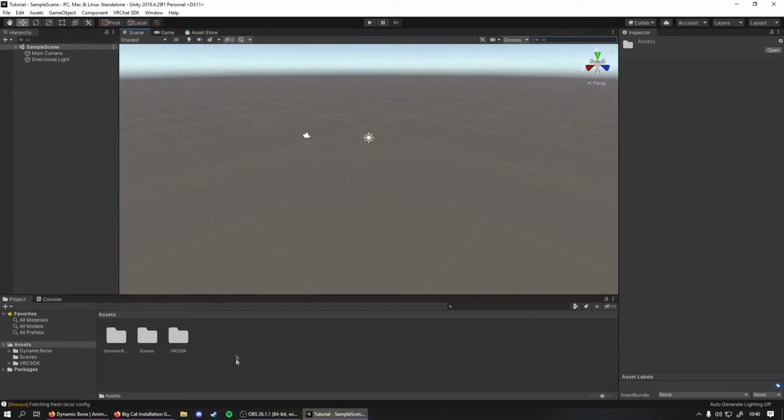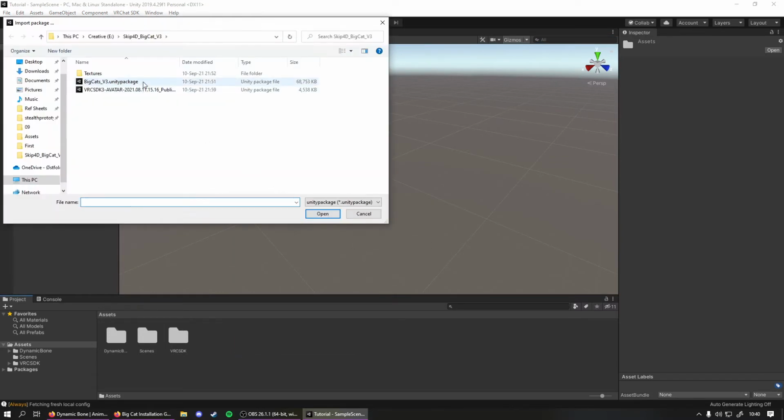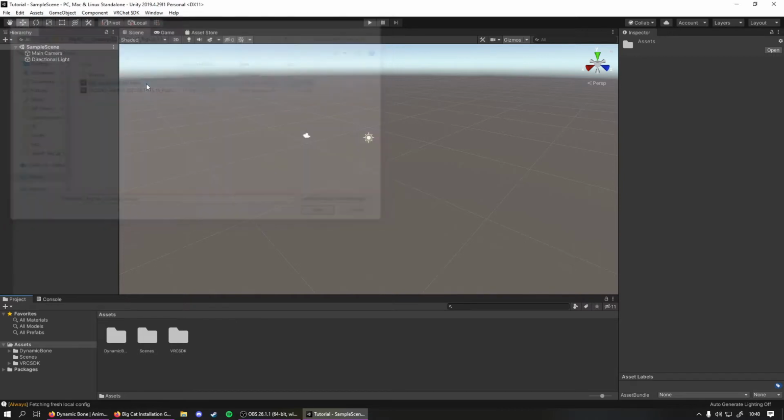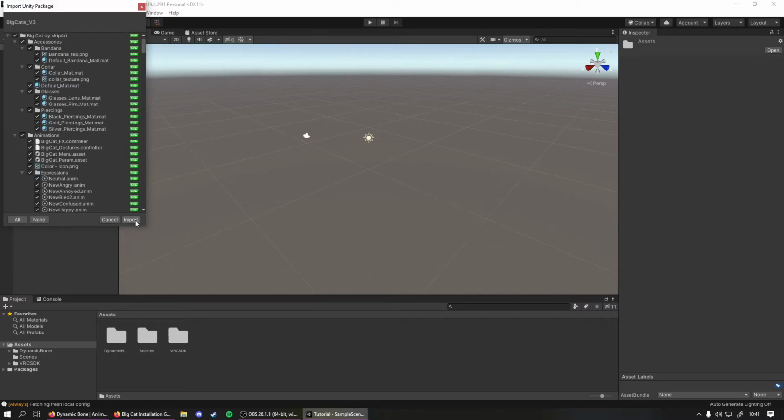So now that that's been imported, the final thing we want to do is import the Big Cat's Unity package. And then click import.